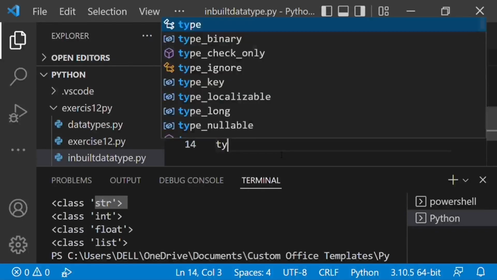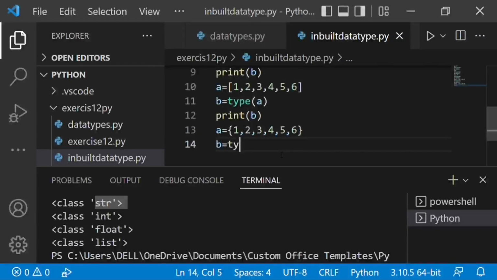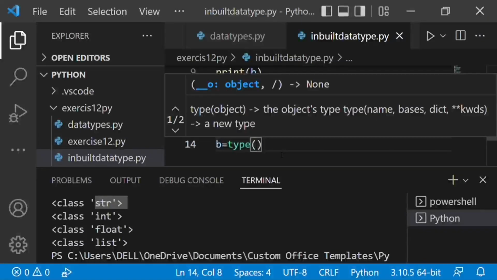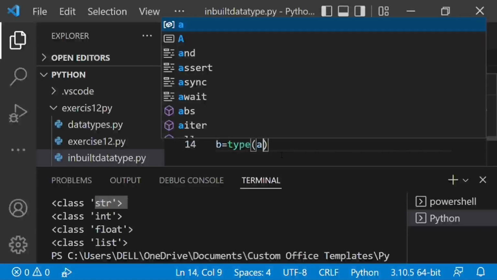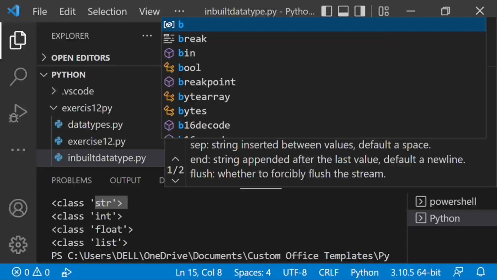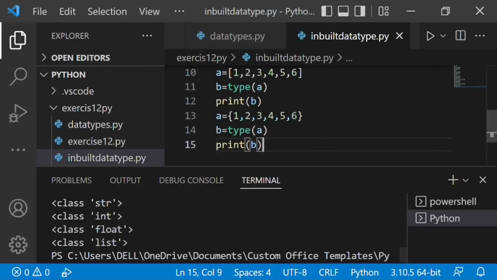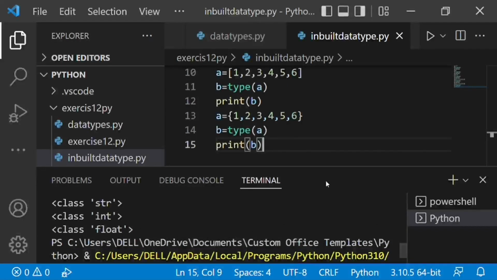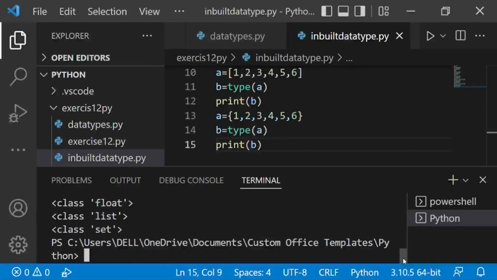And B is equals to type A. Print B. Now if I run the code, we're having a set, because of these curly braces.